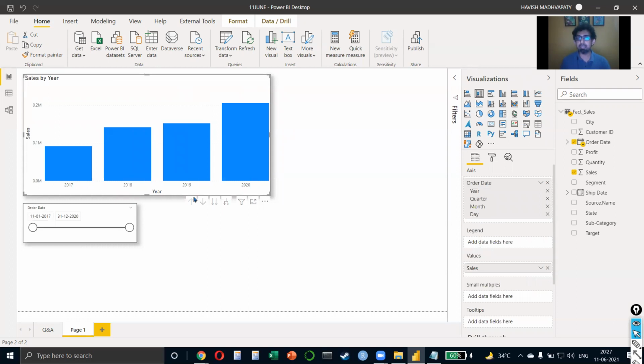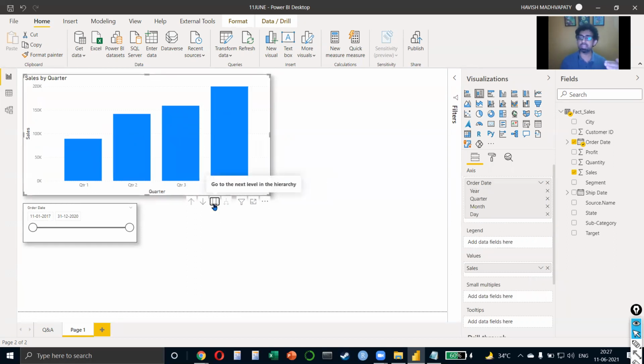Right? Also click on the up arrow so that we come back to the year. Now we all know what the expand does, right? It shows you the years and then the month and then the date. But we also have this one, the double arrow, which is called the next level. Look at the difference. Expand says that it will show the year and the quarter. Next level says that it will not show you the year, it will only show you the quarter. That means when I click on the double arrow, it only shows me the quarter.